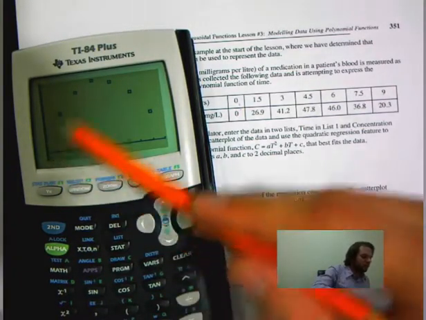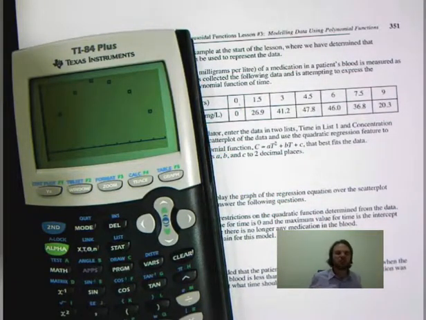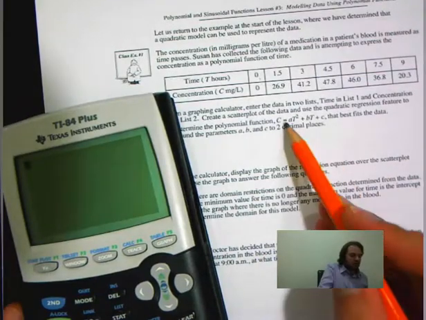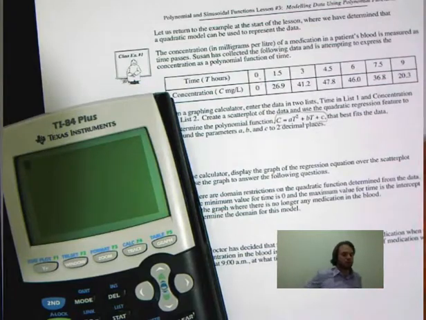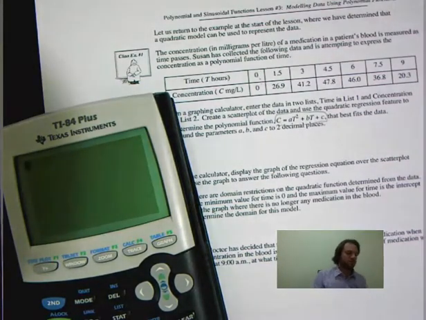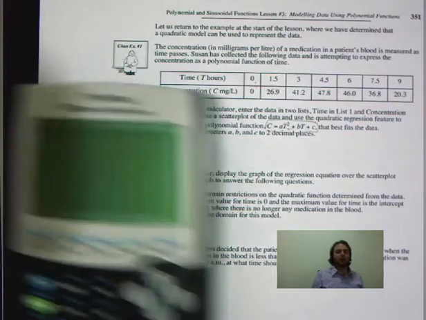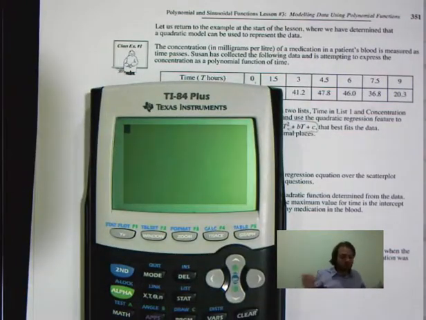So here we go. I look at this, and what kind of function is that? Just by looking at this graph, I know automatically that there is a frown face, so it must be a quadratic, and a negative quadratic. Look at that, I already know so much, and I have barely even done it. It says right here to use this. It's telling us it's a quadratic and to put A, B, and C to 2 decimal places and use the line that fits the data best. So we have to use the regression. But they didn't have to tell us it was a quadratic because it was a frown. We knew right away that it was a quadratic.